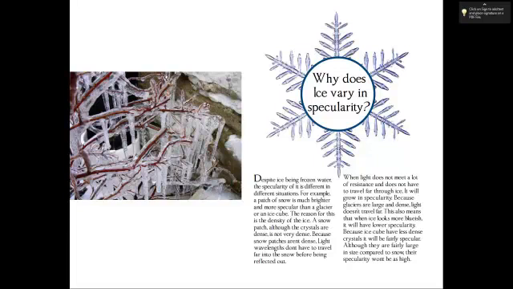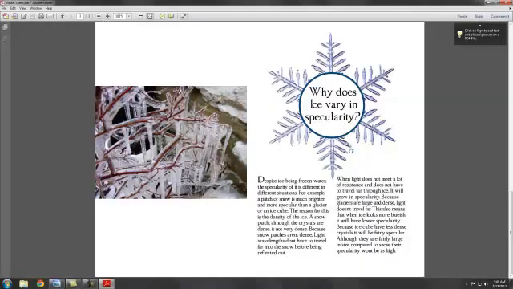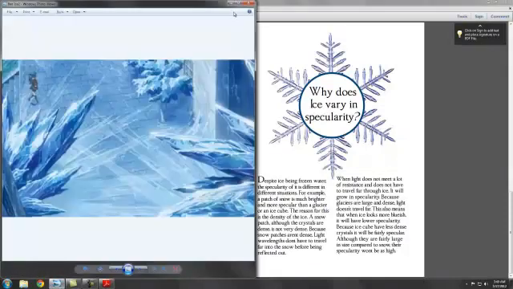This is why when you look at a snow patch in the sun, it'll have a very high luster or specularity, versus a glacier in the sun, which is more likely to absorb the light and trap it. So what to take away from what I just said is a snow patch reflects light, doesn't absorb it very well, and that gives it a high luster, while a glacier, on the other hand, absorbs light and that gives it a low specularity and luster. So, after hearing that, I have a few examples of good and bad art of snow.